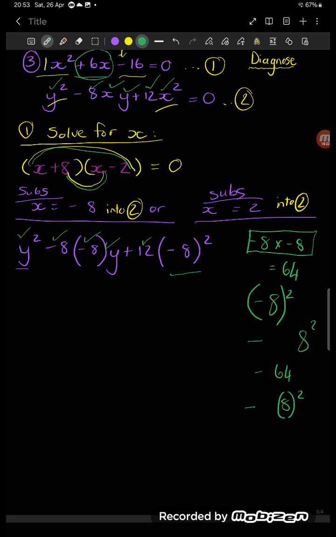And if you do use your calculator, please put everything in brackets that needs to be in brackets. Brackets are your best part of your arsenal of tools to solve problems in mathematics, because you do not lose a minus or a plus. Okay, minus times a minus is a plus. Cool. So let's see what's happening here.